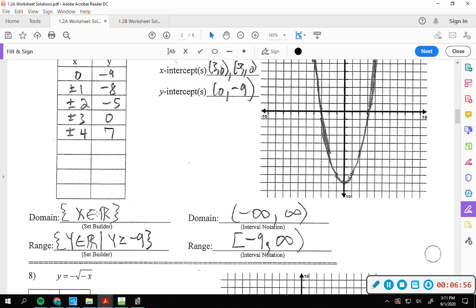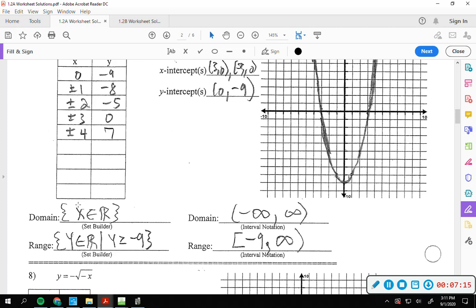except for you to know how set builder works compared to interval. Set builder notation. X is the element of all real numbers. Make sure you use braces. Make sure it's a double-lined R. This is a curved E, but that's how we read this. X is the element of all real numbers. Okay? And it's a set. That's why we have these braces.